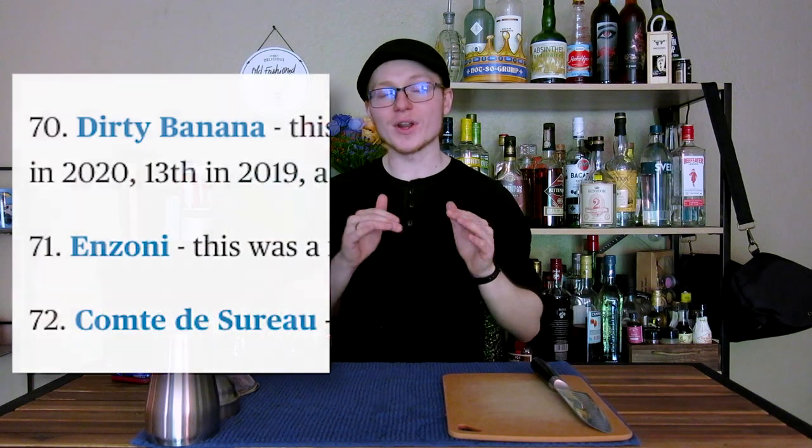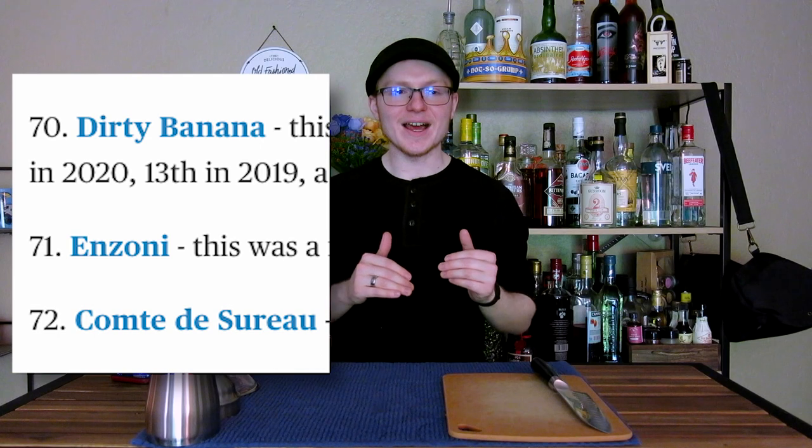The drink was invented sometime in 2002 and features a deconstruction and combination of a gin sour and a Negroni. The really fascinating part is that the vermouth from the Negroni gets turned back into grapes as a means of keeping it in the drink but not actually using vermouth. The cocktail has become one of the top 100 favorite cocktails on Difford's Guide's 100 Top Cocktails list, currently sitting at number 71, and is the stated favorite of both Steve the Bartender and the folks over at the Educated Barfly.